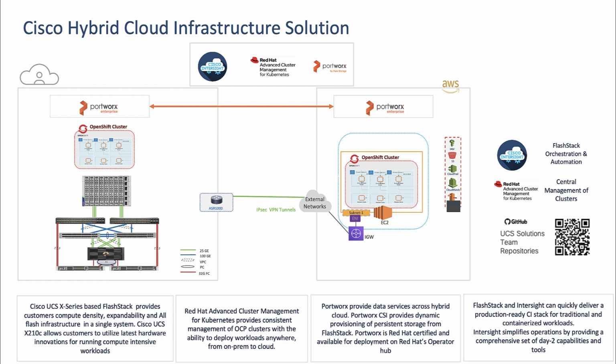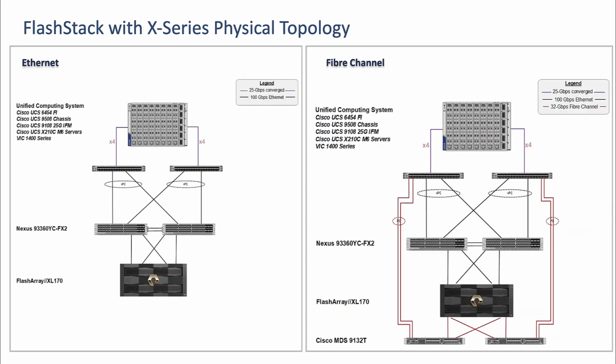Portworx Enterprise provides cloud-native storage for applications running in the FlashStack data center and on AWS. Portworx also provides various storage services like backup, DR, monitoring, etc. FlashStack with UCS X-Series supports both IP-based and Fibre Channel-based storage access. For the IP-based solution, iSCSI configurations on Cisco UCS and Pure Storage FlashArray are utilized to set up the storage access, including boot from SAN configuration for the compute nodes. For the Fibre Channel designs, Pure FlashArray and UCS X-Series are connected using Cisco MDS switches. Storage access, including the boot from SAN, is provided over the Fibre Channel network.